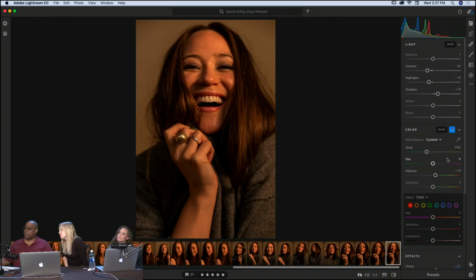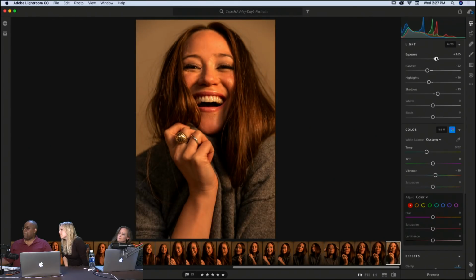Let's do, can we pull the exposure up just a tad? Sure. A little bit less. Perfect. All right, that's like half a stop. Yep. Okay. And let's take the highlights down just a little bit. Yep, perfect. That looks great. Okay, and so shall we take it over to Photoshop, maybe do a little retouching?